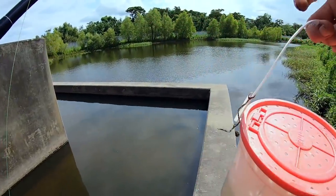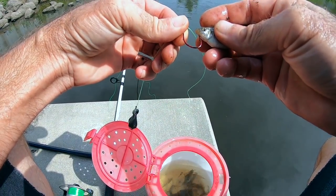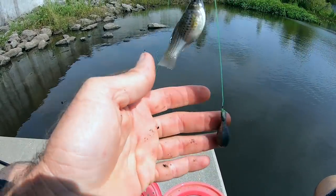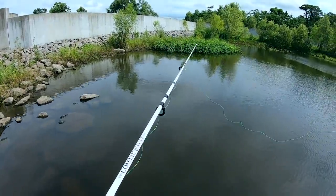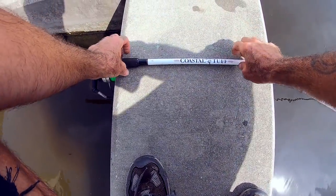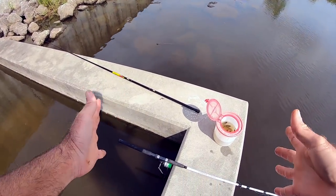Time to get my fishing on. Let's get a bait out. So I'm guessing they are mud minnows — not 100% sure — but I'm going to put one on this 1/0 hook just like that. I'm using one ounce of lead on a drop shot rig, on 25 pound test. We're just going to put this out, not too far, just right off there, and lay this down on a slack line. Keep an eye on it — when I have a bite, hopefully the line will go tight.